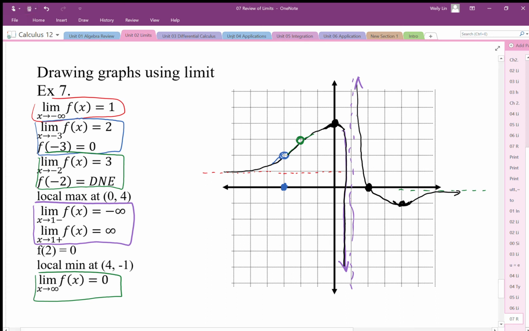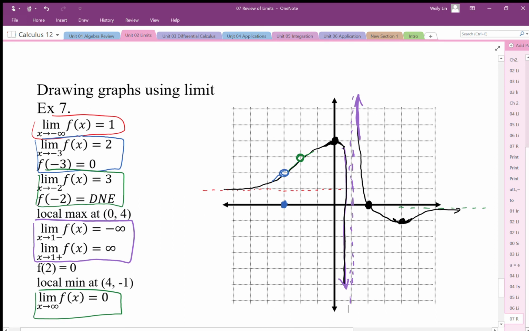Okay, so we figured that little section out from that. Okay, and again, I'm just going to clean up this vertical asymptote here. So there it is. There's our graph. We have that extra point there. Okay, all the details of what we've been given here kind of have been highlighted on this graph.